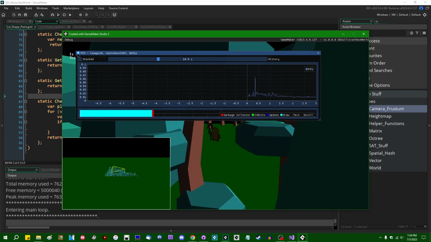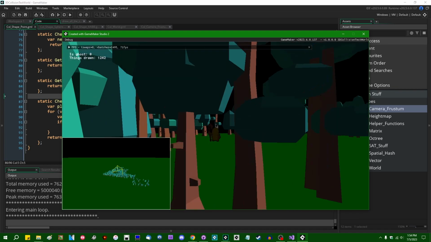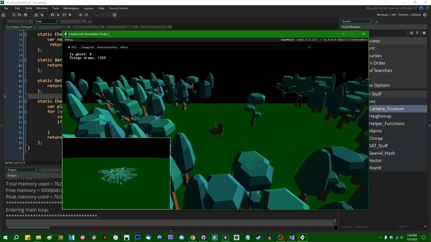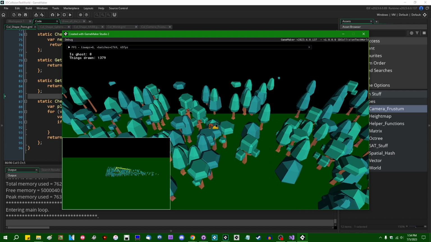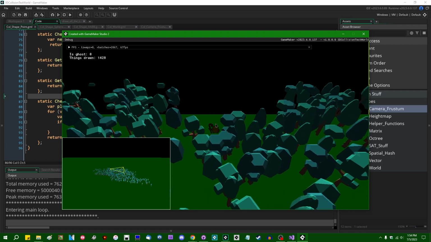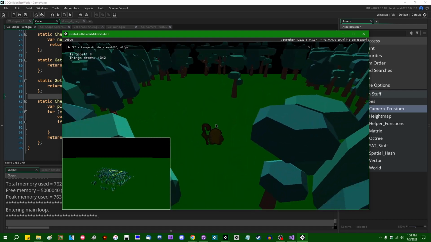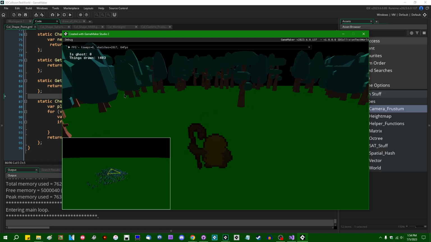Alright, here we go. Let me collapse this debug overlay for a moment. I'm hoping that it works out. So we can see in the overhead view that everything in the main view is fine, at least as far as the extremely short render distance goes.